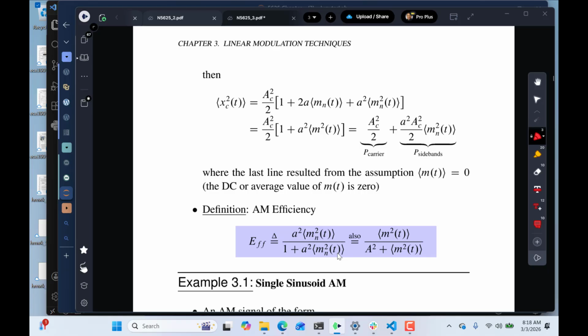And in this form right here, if you just take and put it into the original message, M, not the normalized message, there's the power that's in the carrier right there. Actually a squared over 2, but again, the 2 is in both numerator and denominator, or actually you can see it, it's in here. So those 2's cancel out. Is this making sense? It's pretty simple.